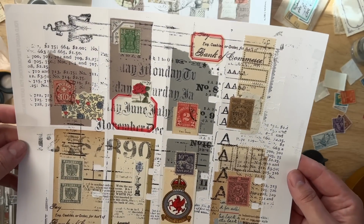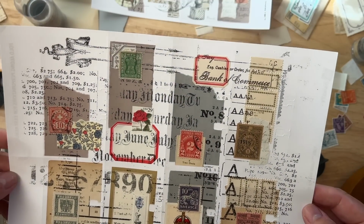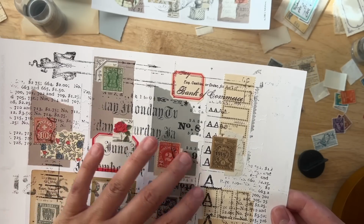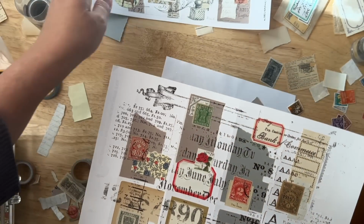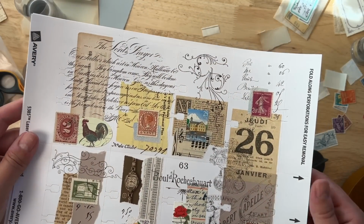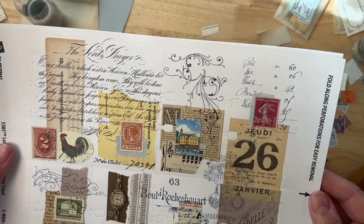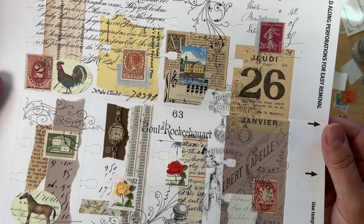So here's how they are turning out. I'm done with this second layer of mostly postage stamps. I did make an attempt not to put postage stamps, but postage stamps are just so colorful and they've got such pretty designs on them that I just couldn't hold myself back.